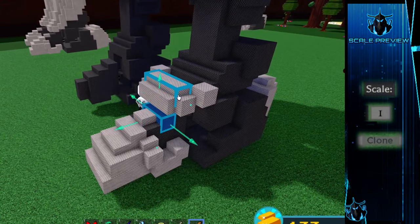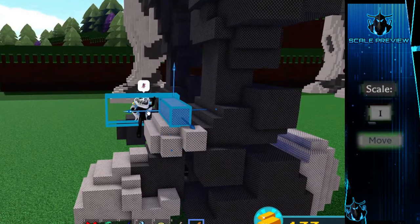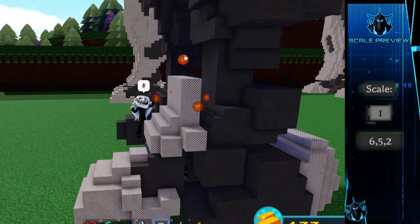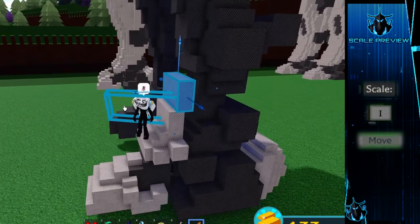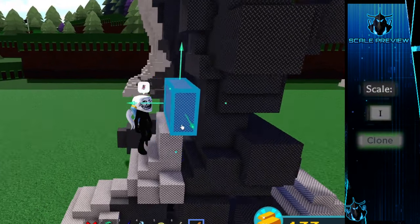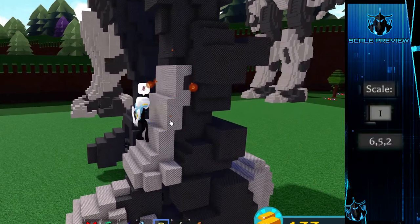Building a pattern. A sloping ankle. And then that builds into the shin of the mech, which will look very bad, but it will look good once you customize it. You're supposed to customize the mech.